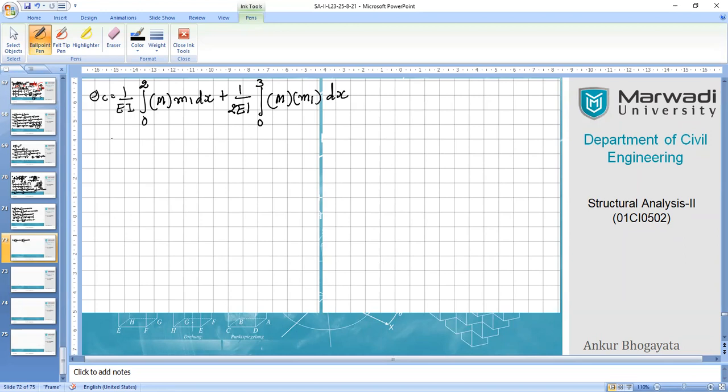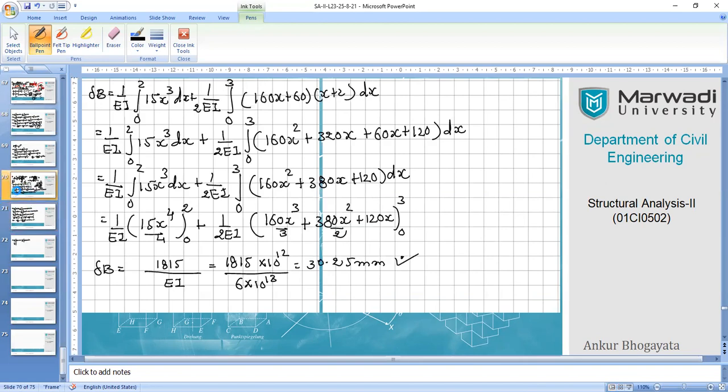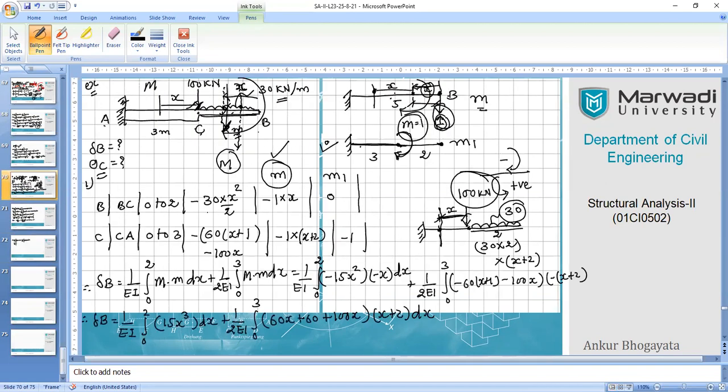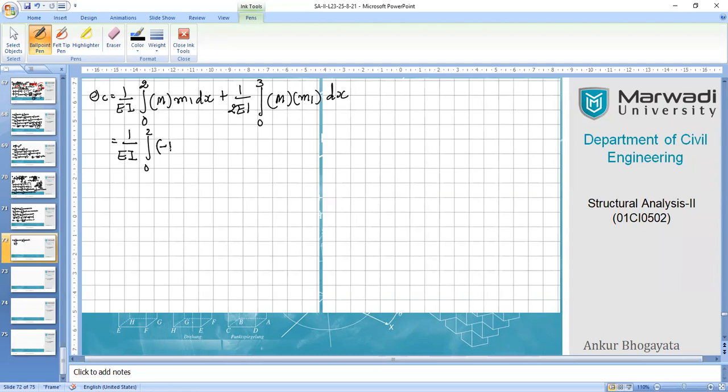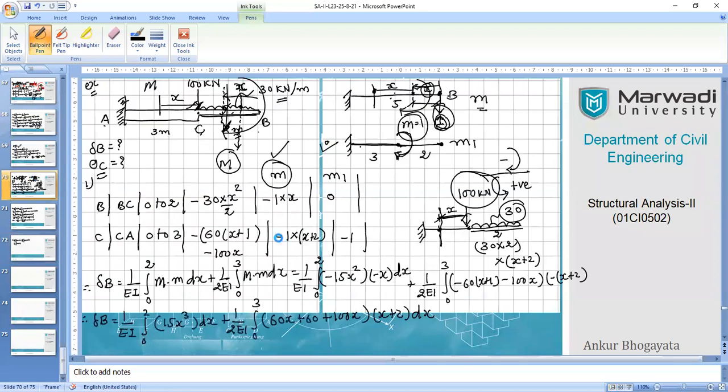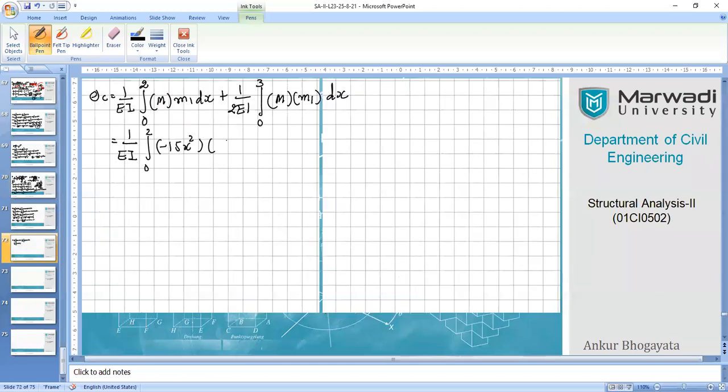Now this time this final answer will be expected from the rest of the students first of all, and then we'll go back to the other students. So M, let's go back, minus 15 x square. So it is minus 15 x square into m1. Oh, there is good news. M1 is 0. So you can put it here. Okay, then let's go for it because it reduces your calculation. That's why in exam you'll get benefit.